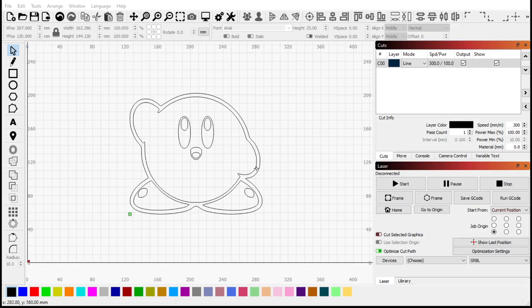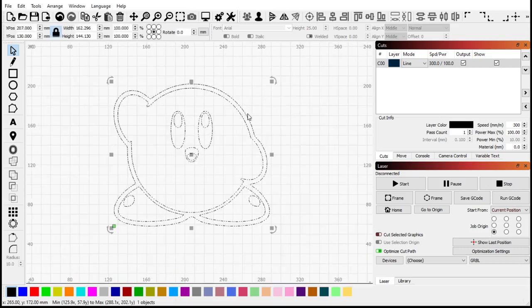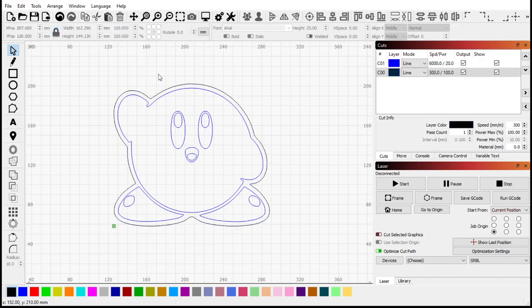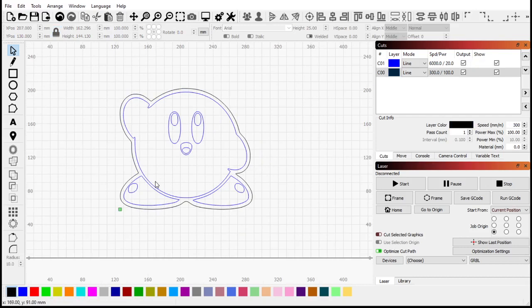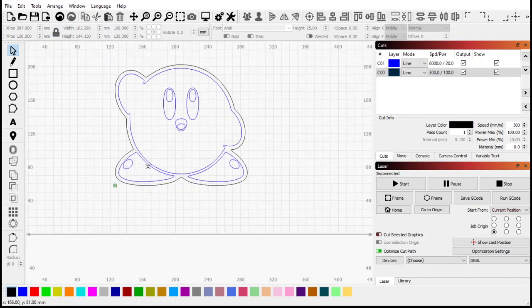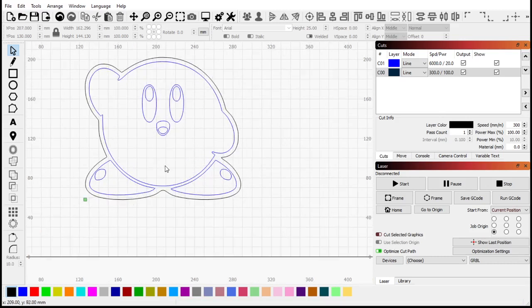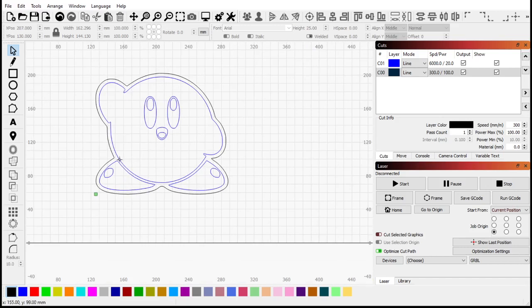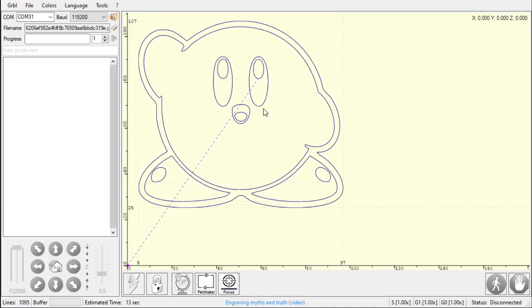So let's say I want Kirby cut out. What I can do with this is I can split up all these lines into individuals. Let's make them all blue. Okay, so it's just going to follow all these lines except for the outside line. Outside line is going to do a cutout. Now it's going to cut out everything and then drop the blue, right? Or it's going to just lay the blue down like a thin line. It won't actually cut it out. So you have that option here with LightBurn, while in LaserGRBL, you just get what you get.